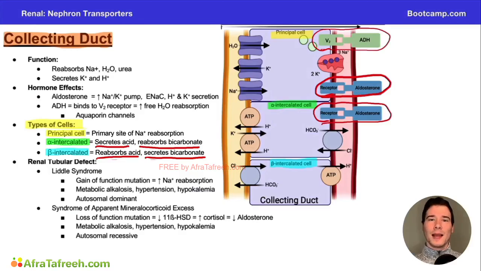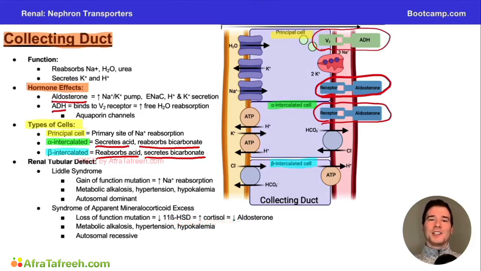So now let's step back and talk about these very important hormonal effects on the collecting duct. So the two important ones to know are aldosterone and ADH, which stands for antidiuretic hormone. So aldosterone is a very important mineralocorticoid that our body secretes as part of the renin-angiotensin-aldosterone system. We have a whole chapter on that system, so if you need a refresher or you're interested in more of a deep dive, then go ahead and check that out. But the key here is to remember that aldosterone does a lot.